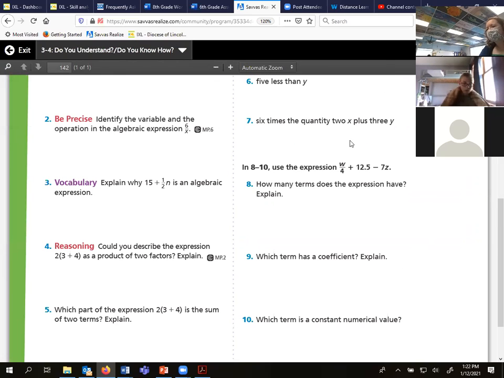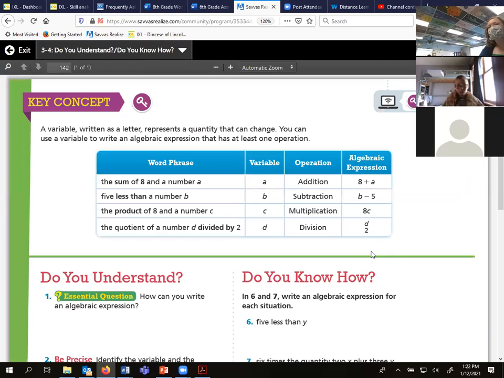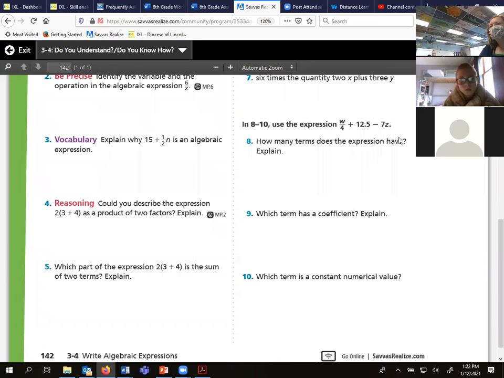Let's look at this 8 through 10. Okay, because you guys are gonna get lots of practice like 6 and 7. At the top of this page, right before your homework, it gives you examples again of the phrases and how you would show that as an expression. But Erin has it, Axton will get it tonight. I have a list of lots of different words that you might see, like sum, less than, more than, that would help you determine what you're doing. Okay, but let's look at 8 through 10.